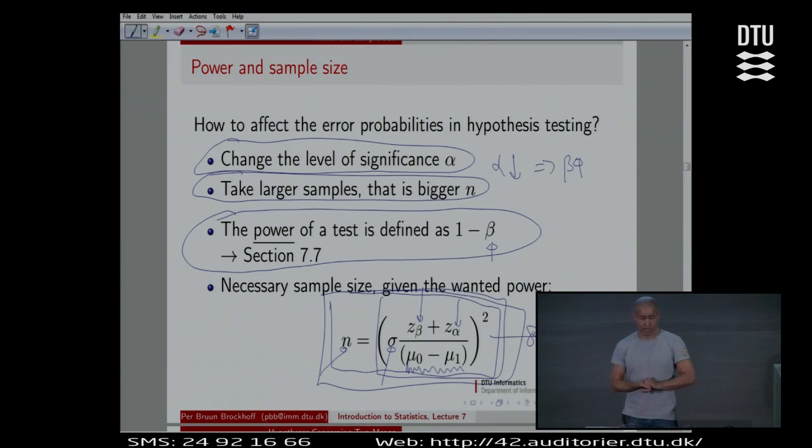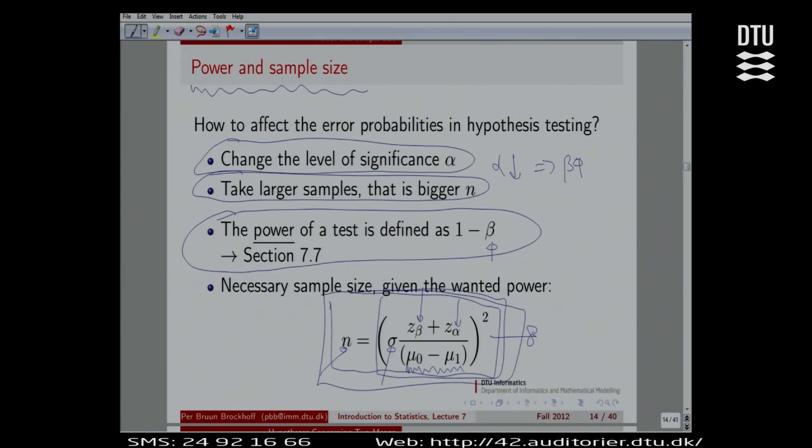This is as far as I will discuss power and sample size in our course. It's a very important topic, but we'll leave it at that. It's a topic that is, when you do experimentation and planning, part of the planning phase, right? The power and sample size, thinking and consideration is part of the planning phase of experiments. You could say all the rest of the course that I give you is part of the analysis phase. How do I look at the data and conclude when the data is there? Someone, either myself or someone else, did the experiment. Now I have to conclude based on what is there. That's another story. And that is most of our course.